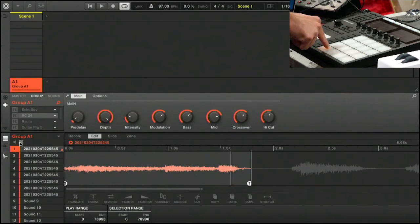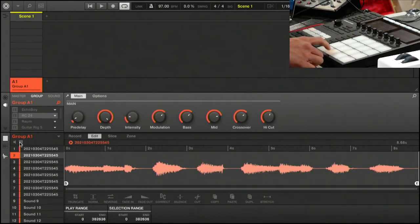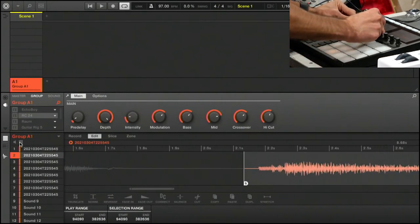Okay, that's good. That's all I wanna do with that first pad. Let's move on to the next chord. So I'm gonna go to the next pad, which has all my chords. But instead of playing the first chord, we're gonna go to the second chord. So I'm gonna zoom in so I can make sure I know exactly where I wanna start it.